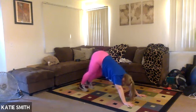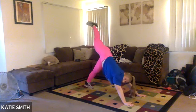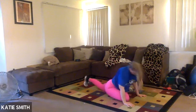And then try pushing both heels all the way down on the floor. And if you stick your right leg up in the air, and then drive it underneath through your chest, bring your right foot towards your left hand for pigeon. So once you're here, do your best to settle down into this. You can stay on your hands if you need to. If you're able to come onto your elbows, try bringing your elbows on the ground in front of your shin.